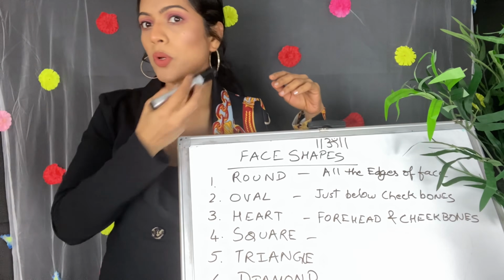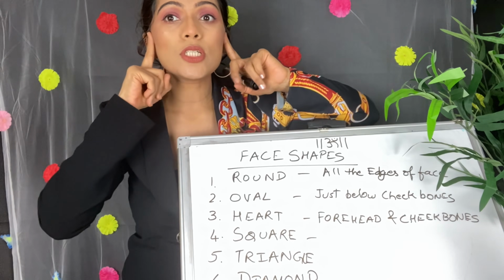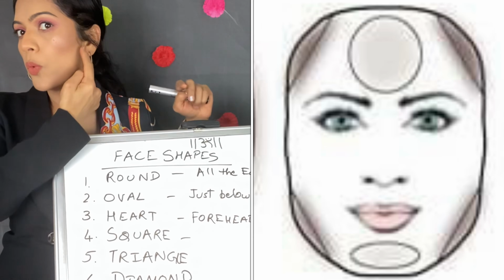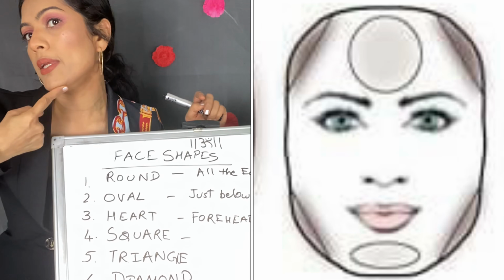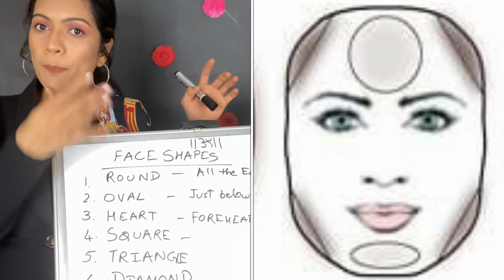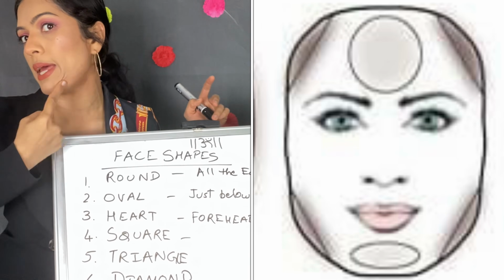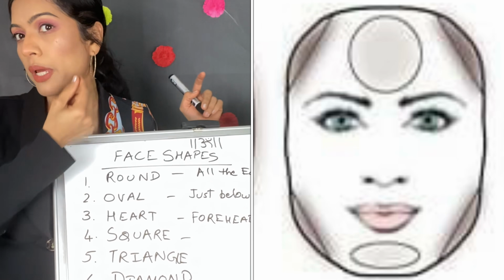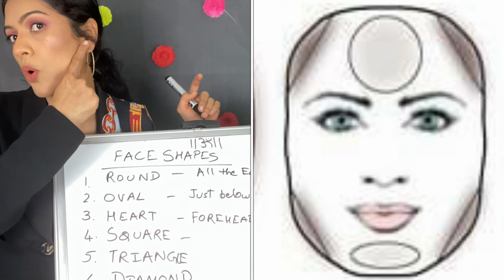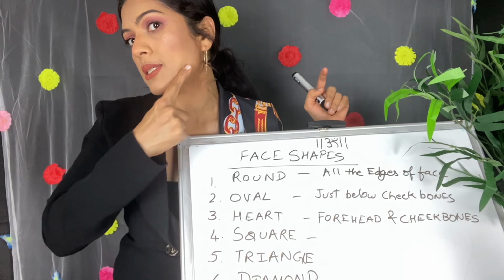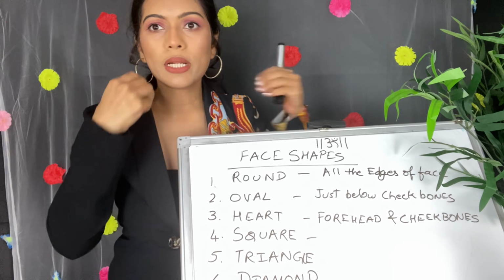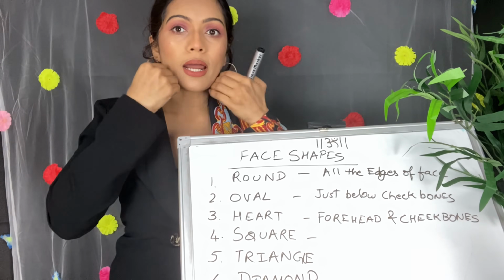When you contour your jawline, guys, you already have a sharp jawline. Mainly when we contour, we draw a line here and we draw a line here, like this we contour like an L. But in square, you don't have to make this L because you already have a sharp jawline. What you can do is just contour like this, straight from below your ears, just draw a line here like this, so that this part is a little bit cut and chiseled.